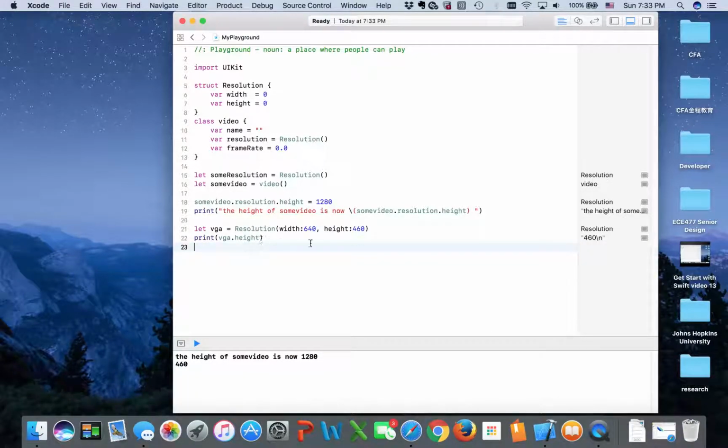Once you have stored the values in these two properties, you can access them using dot syntax, like directly calling vga.height. You can directly see the value.